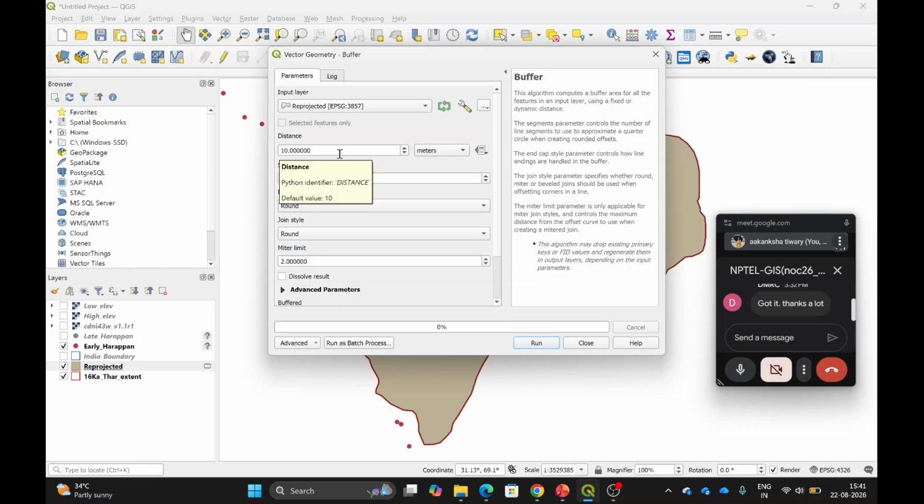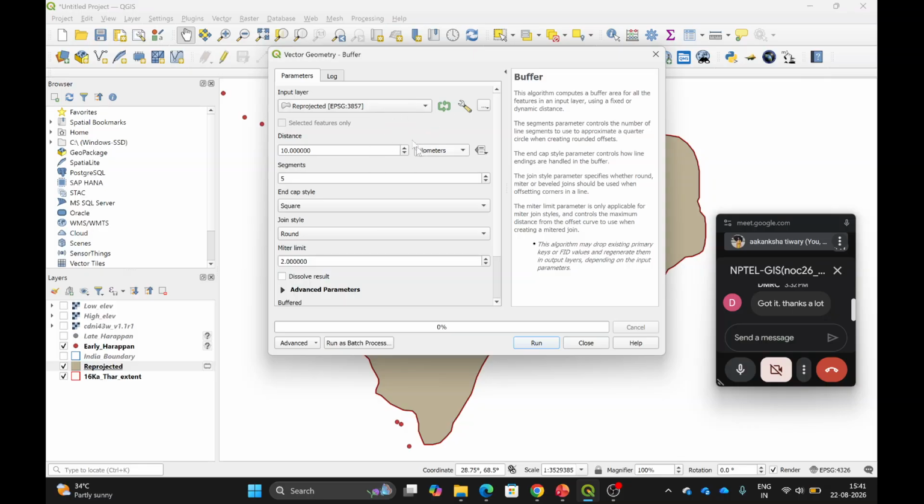and then how much distance are we interested in? Maybe 10 kilometers. Okay. So you have to select the input layer. So we'll always use the reprojected layer, right? Because here the units are in meters, so it will be good for calculating.